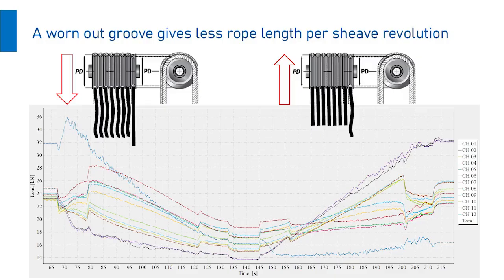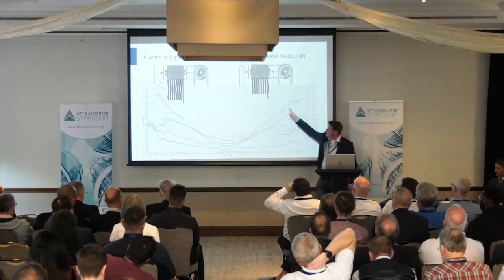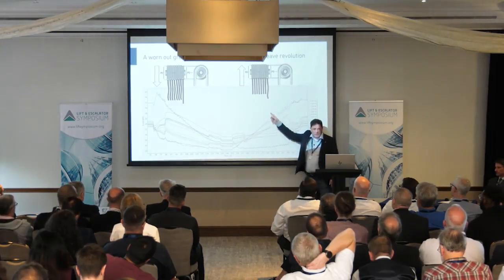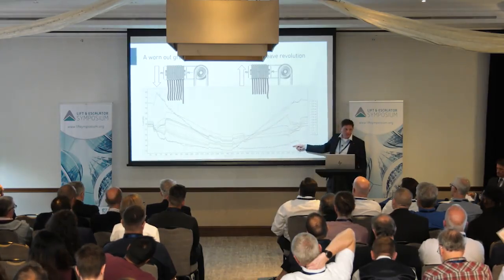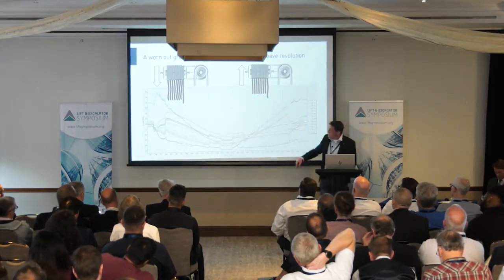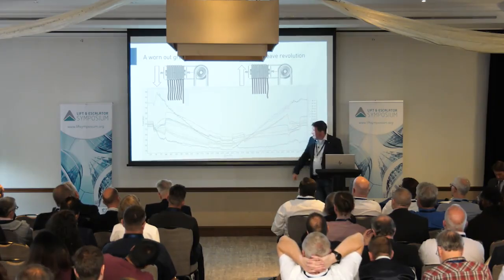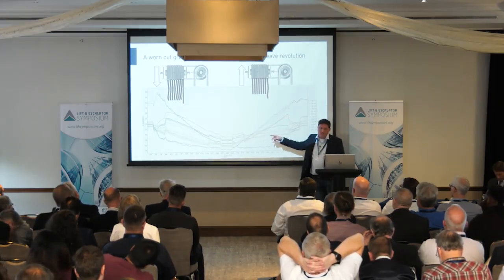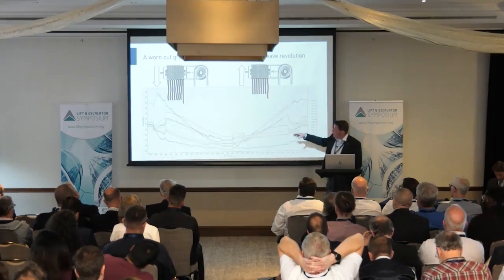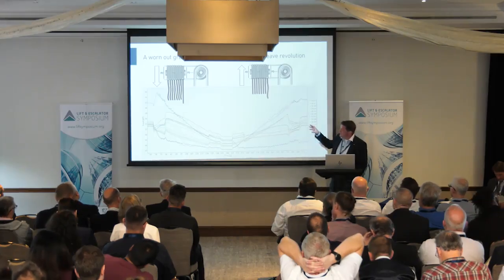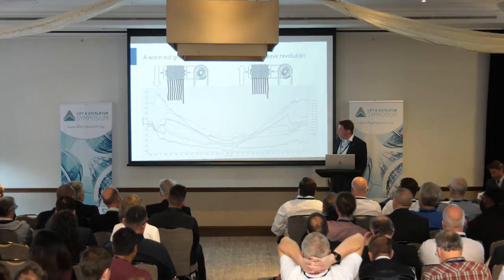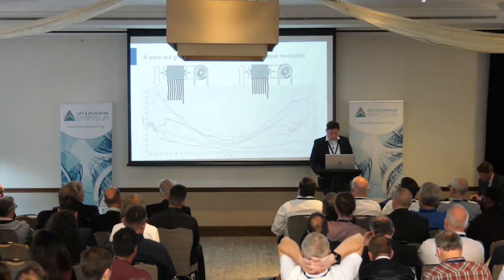The opposite in up direction. In up direction, again, it gives less distance. The others give more distance per revolution of the traction sheave, so the others are carrying the load, and this becomes the lowest tension. So it's very obvious, and for sure that is a really worn-out installation, but it is very significant what is happening to a rope if a groove is worn out, and that can be detected by algorithms already.